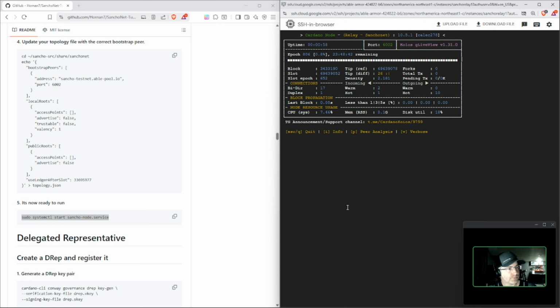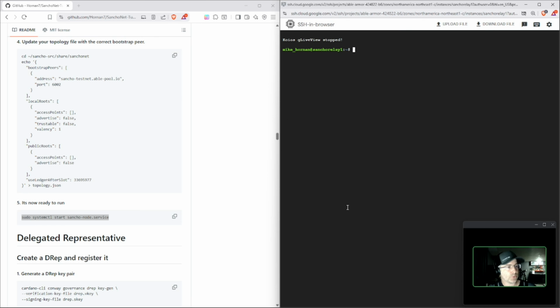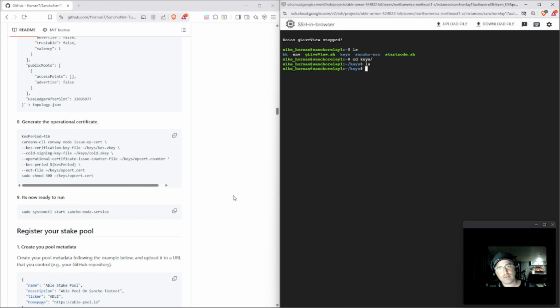All right, we have a node. So what do we do? We can create a wallet. Okay. How do we do that? Well, here you see there's a keys directory that has been created as the initial environment. So if I go into my keys directory, there's nothing in it. But we can create keys.